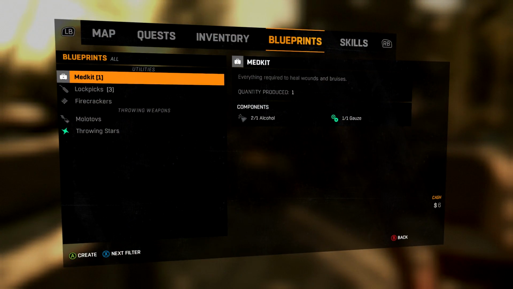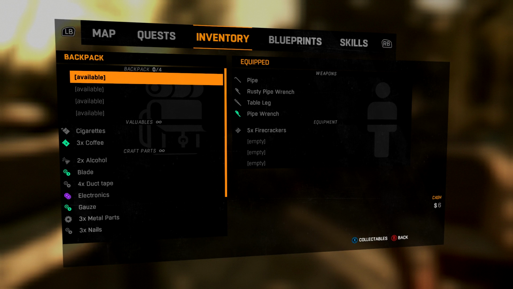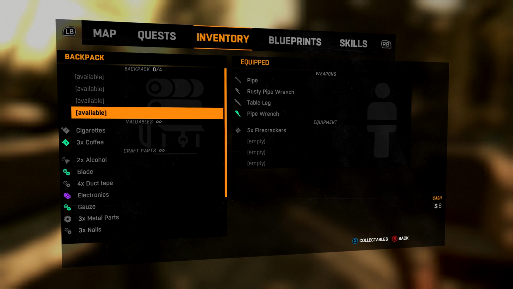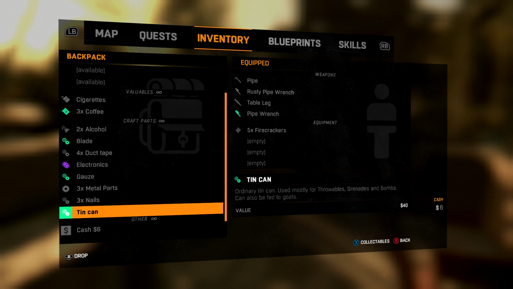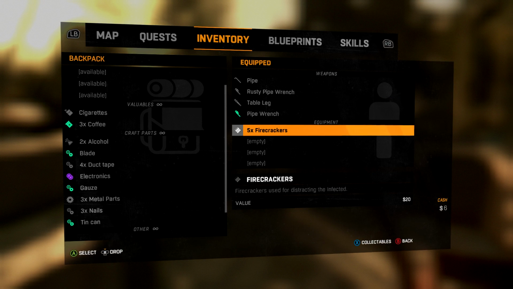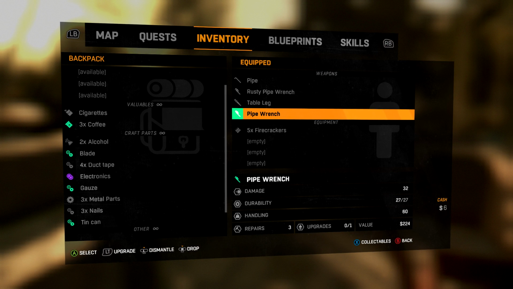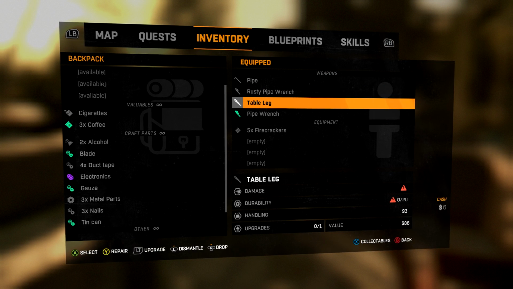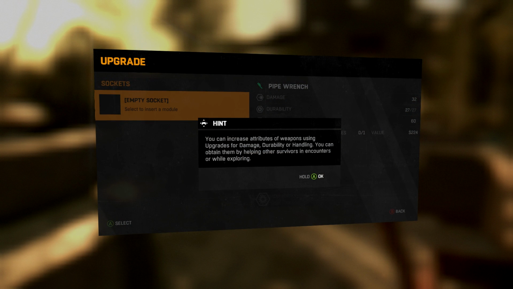Let's check out how the equipment works. So this is our backpack and it sorts. We got 4 slots available. This shows our crafting and our cash and our valuables separately. Down here is your equipment. Okay, so that's probably where the stars and the Molotovs and stuff go. This is our pipe wrench. It's a green item. I'm not really sure if that helps us. We can upgrade our weapons here.